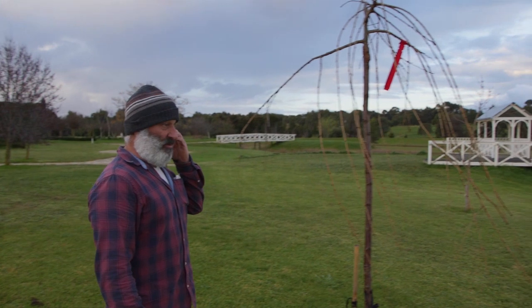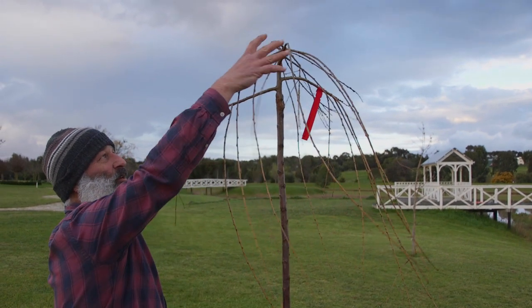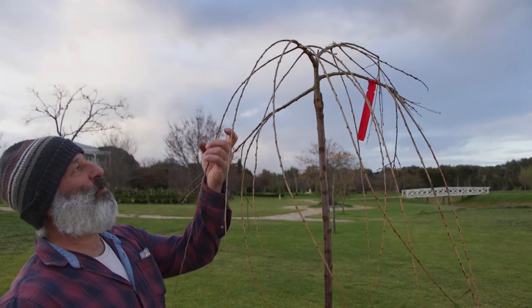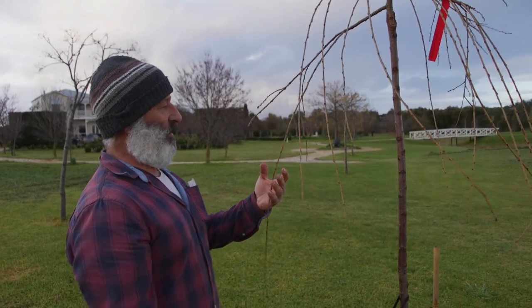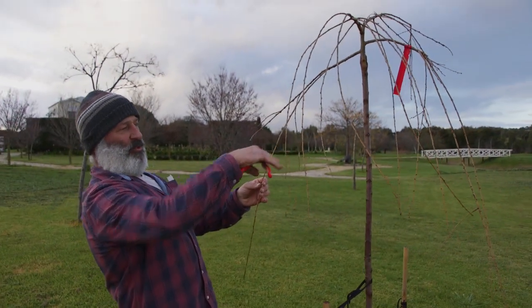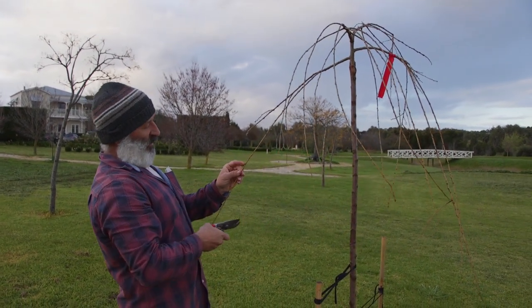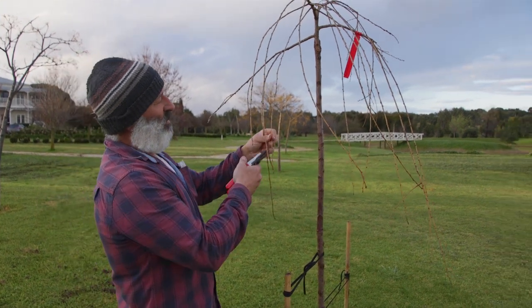This is one I planted here just near the dam, which is actually not bad in shape. You can see it's already suckered off a few times over here, so we've got a nice weep coming on. Now we want to thicken this up. What I'm going to do is give them a light tip prune to an outward-facing bud. This one is quite long — I don't want that to grow any further. So I'm going to bring it back to about here, which is not a big prune but just enough — about 60 to 70 centimetres in length. There's a bud just facing out there, so we cut just below that on the angle. We do the same along all the rest of them — find an outward-facing bud, take the tip off.